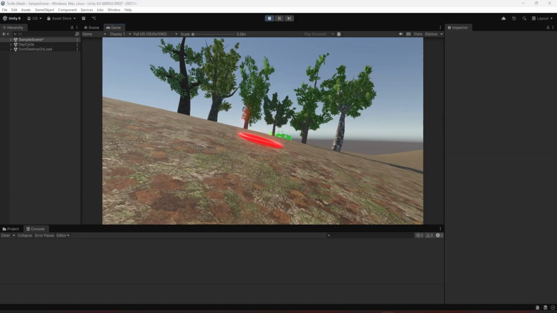I currently have 6 different growable trees at the moment, some of which look a little bit better than others. I'm looking at remodelling some of them to make them look a bit more realistic. With that, that's all I have on the tree growth mechanic at the moment.